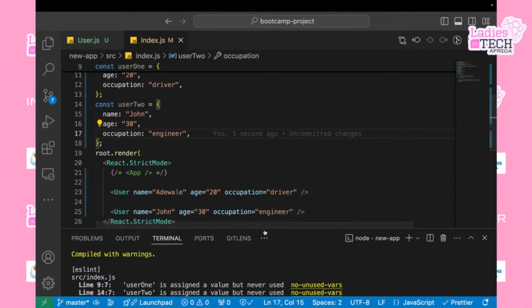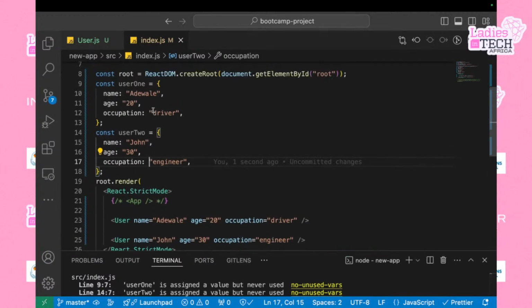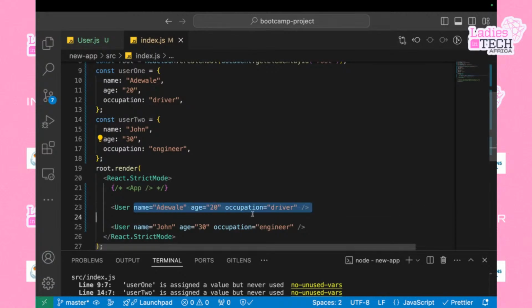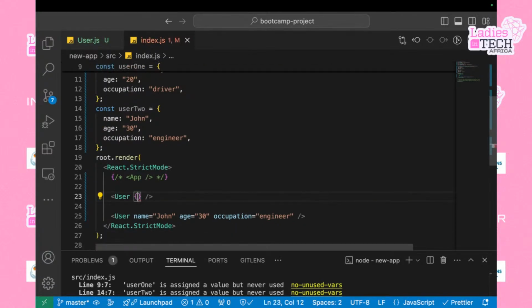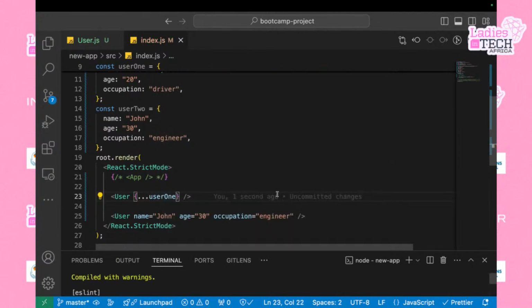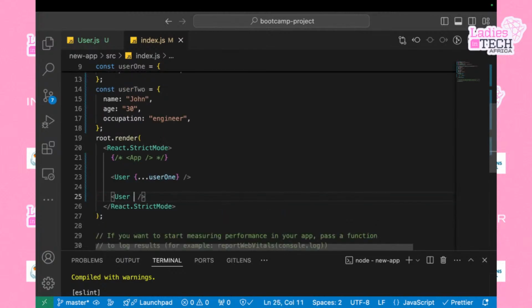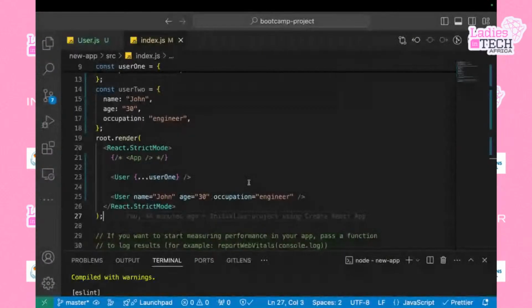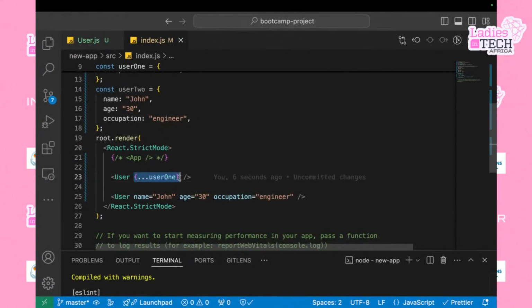Now, this over here, we can decide to pass all these properties. We are spreading all these properties over here. It's working. What we implement right here is the same thing as this.